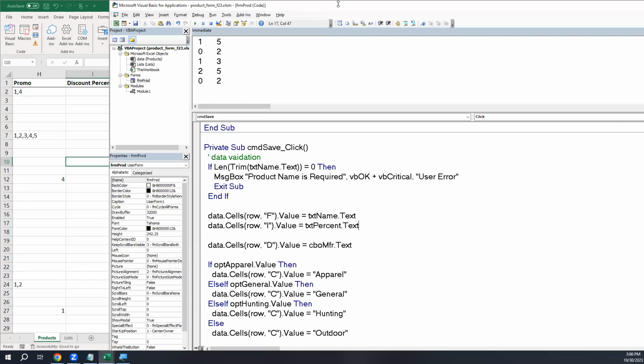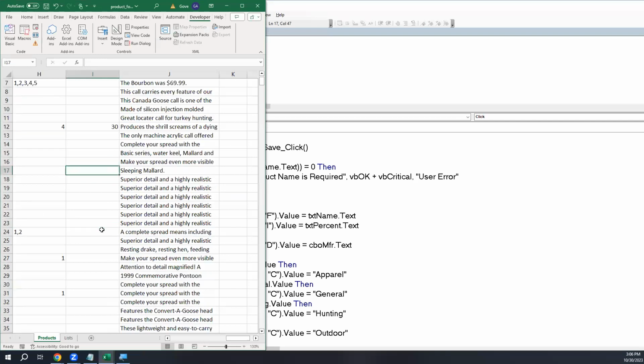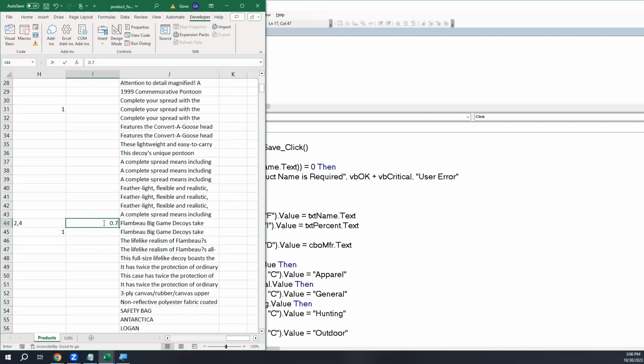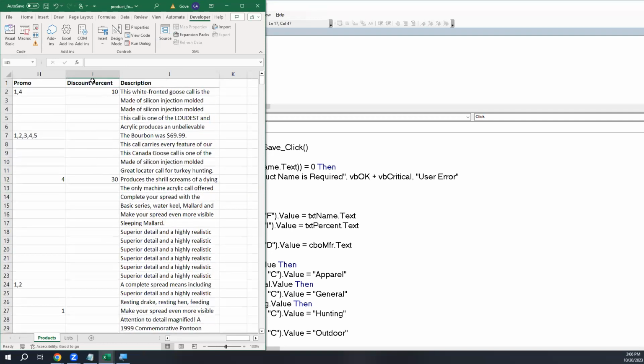Because right now, when I run the form, let me go ahead and get on one that's got a percentage on it. Oh, actually, we've got this coming into the workbook. Let's just convert these in our mind to actually be percentages. We could do a conversion to where we're storing it as a decimal, but we're showing it as a percent.